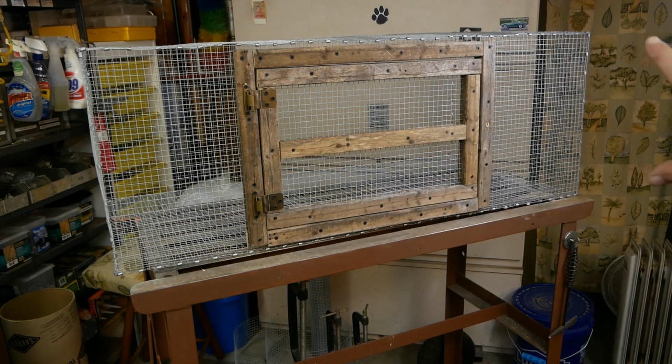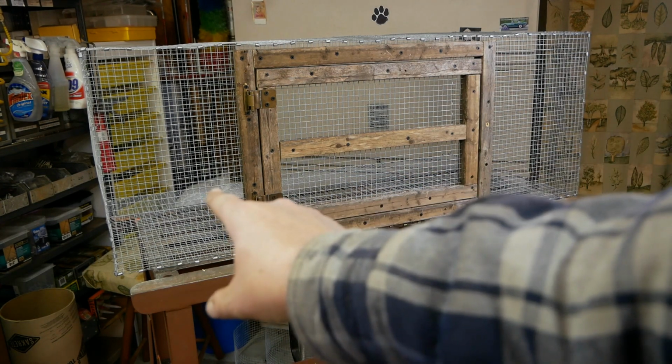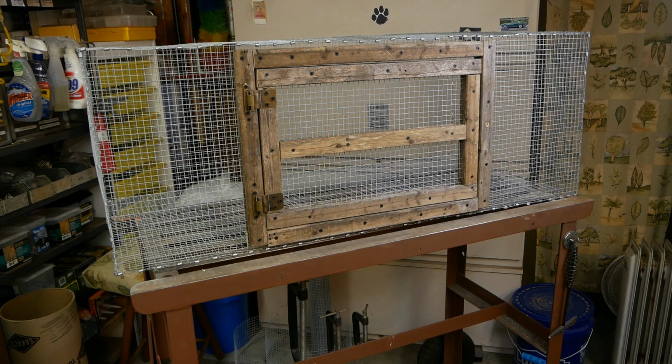I figured I'd put the feeder over here on the right side and the water bottle over here on this side. So I'm really excited to get this in there and get all of our kits. We've only got 3 right now, but I should be able to get all of them in there tomorrow. And I think they'll be a lot happier, and the 2 does will be a lot happier, because it's just that time to get those kits out of the cage with Mama.